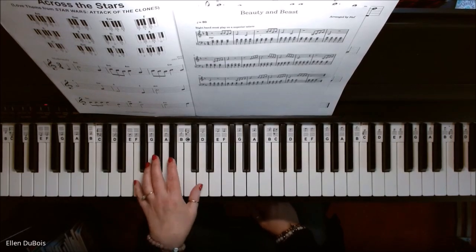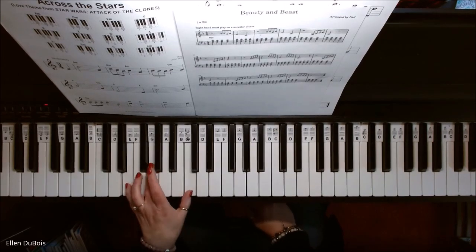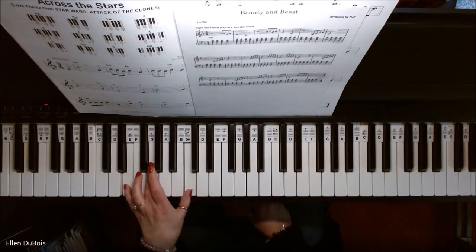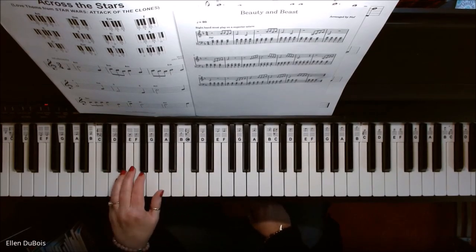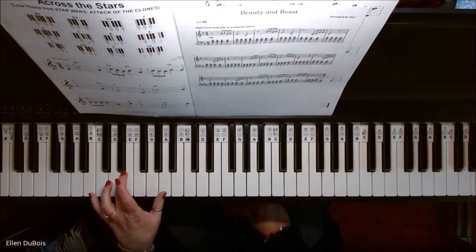That's the end of line one — you can see you've only played two chords. Now you're going back to the C chord: E on the bottom, G in the middle, C on top, four of those. Then you go down to D on the bottom, F in the middle, A on top — that's a D minor chord — four times. Keep the A on top and move your bottom two fingers down to E and C, so C on the bottom, E in the middle, A on top.